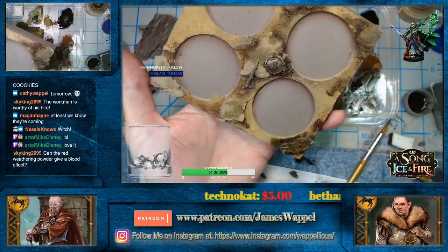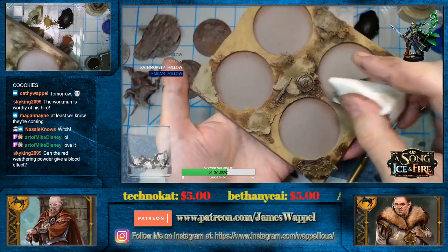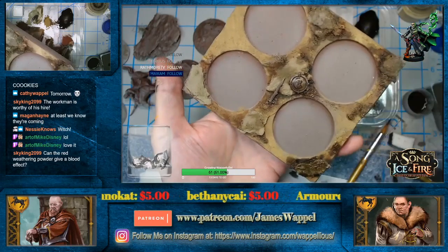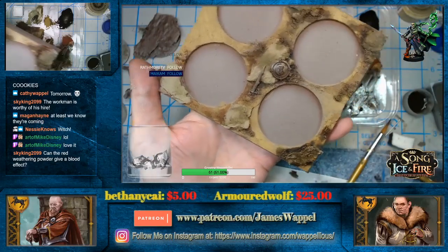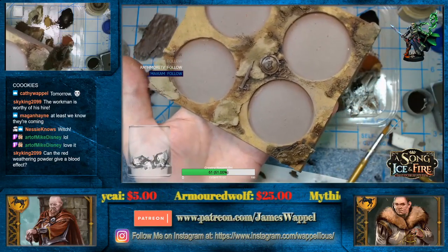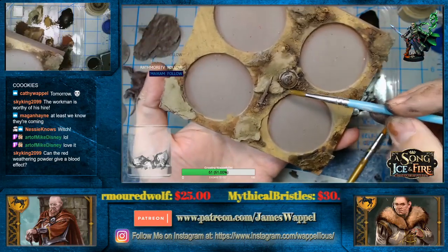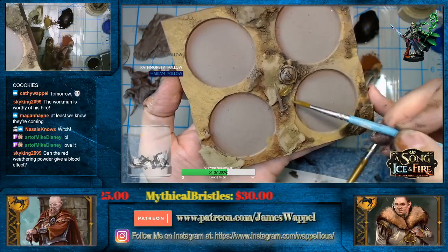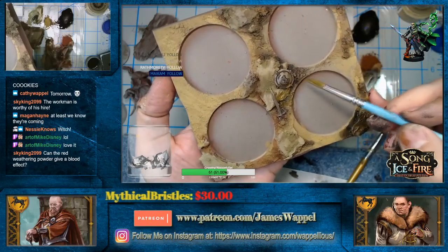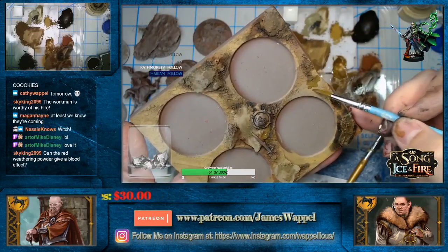And I can also paint over this too. Let's say I'm thinking I want to have a different, lighter cut, or that shield there. I could still paint over the top of this, especially if it gets sealed. So we're not done with this as far as what we can still do with it, just because we have put powders on here first. Just because we got powder doesn't mean we can't get paint. Gonna take some of this over here.